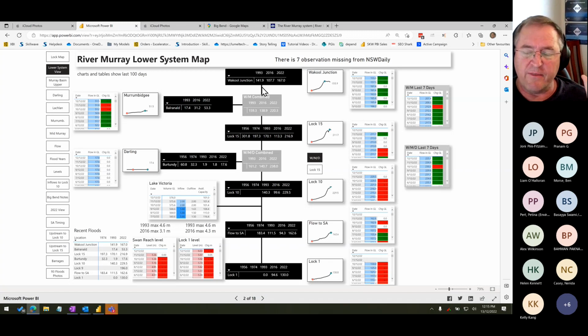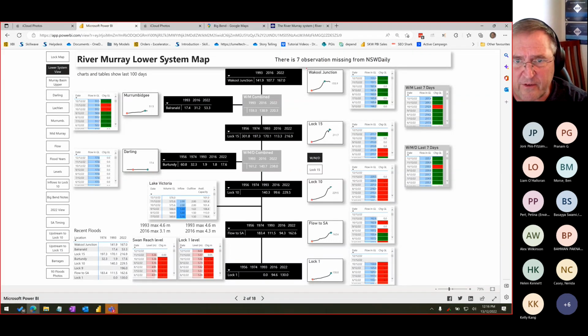So really, this is the main page that I look at. Just a couple of features. I've put these tables here so I can see what's going on. I put some conditional formatting here showing the change in flow from the previous day. Green means that there's been a reduction in the flow, which suggests that it's peaked. Red means that the change in flow versus the previous day is increasing.